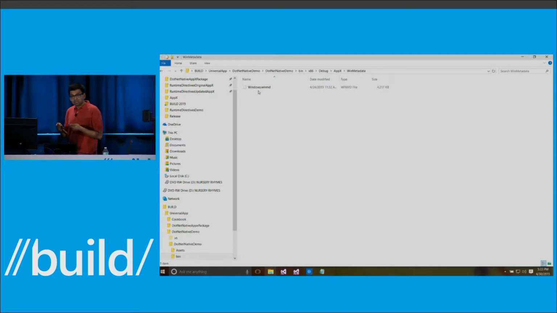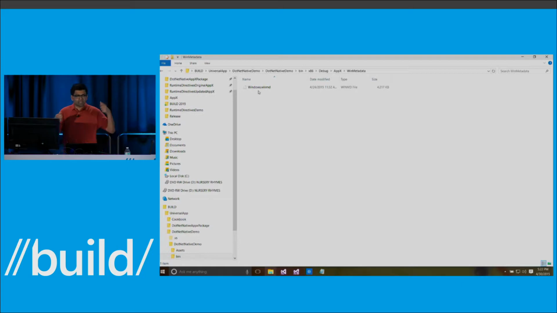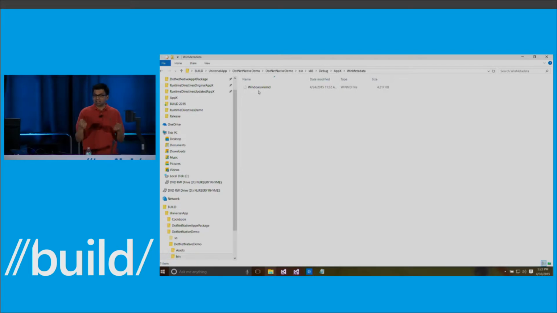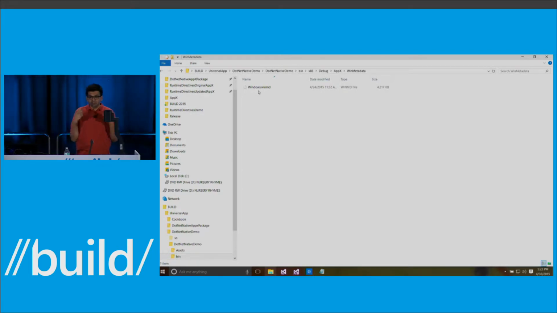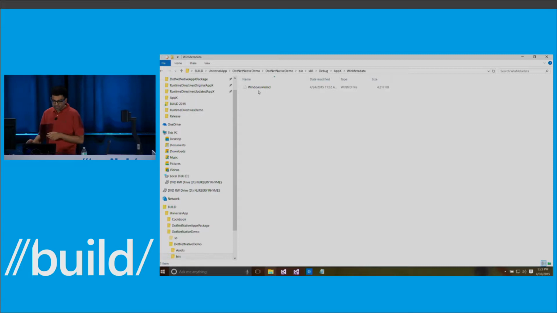At the same time, if you do an adaptive check, you say, hey, does this particular thing exist, that check will still return the right valid value, and you'll be able to get the exact same functionality. So with this particular metadata file, we are preventing the JIT failure, and we are also giving you the right behavior from a debugger perspective, so you can correctly diagnose issues and functionality in your application.